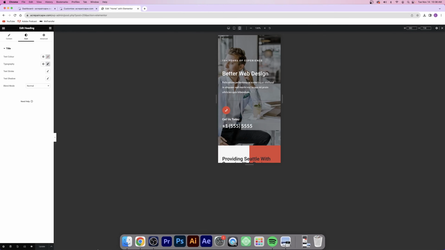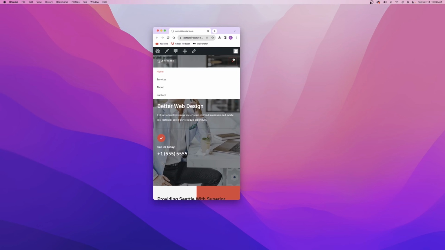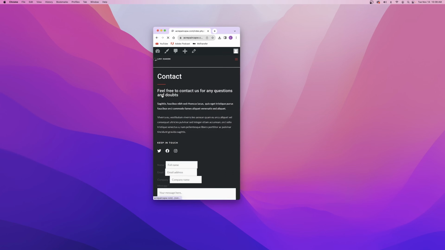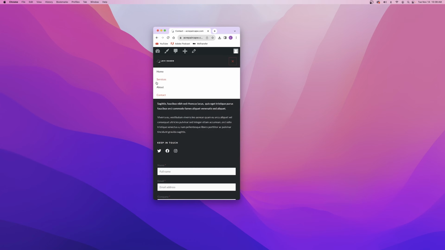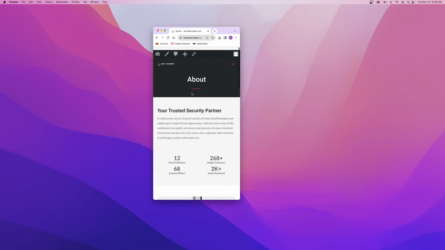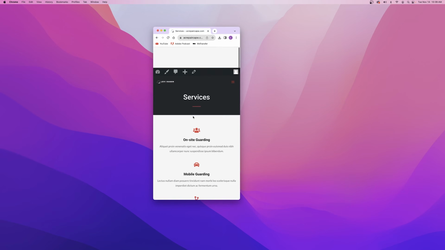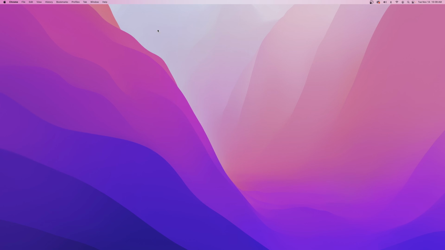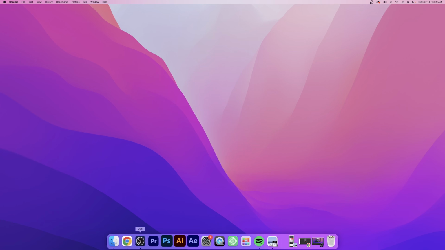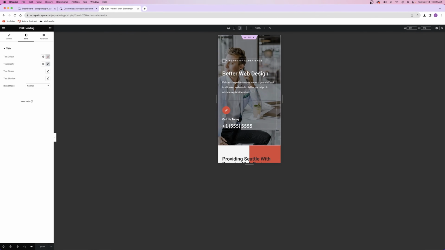So as you can see, let me go ahead and pull up that secondary page. When I have this secondary page right here, this off-canvas menu is home, about, services, and contact. It doesn't have that little button. So really important to show you guys that. But again, the template already had this off-canvas menu built in, and it works. So if I click on contact, it goes to the contact page, about page, looks good. And so does the services page. It all looks good. So it's always good to double check your mobile responsive mode, but it's not necessary if you already downloaded a template because, you know, it's going to be good to go.